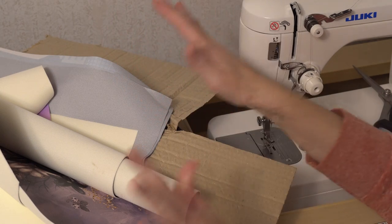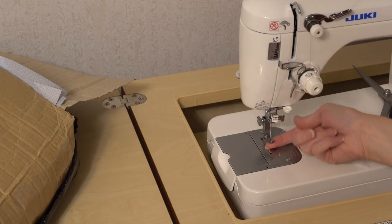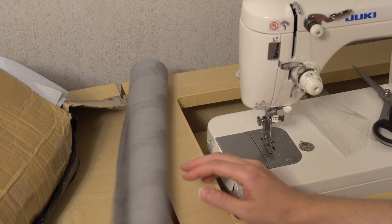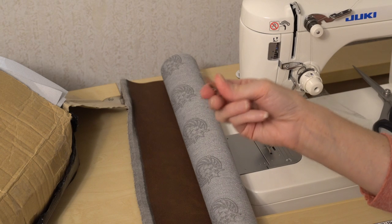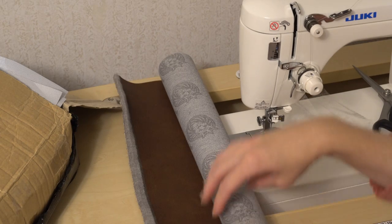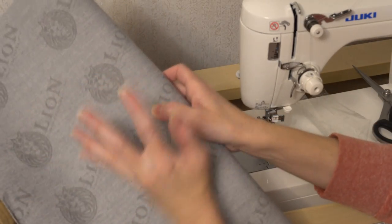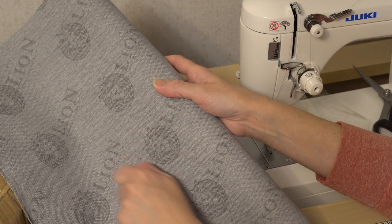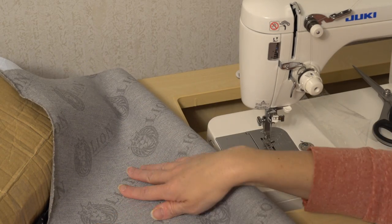Too much foot pressure will create drag, won't let things flow through smoothly, and you'll get stretching, bunching, and pulling. Another product some people use is a Teflon foot. I use an eighth-of-an-inch foot, and I think that's what helps me sew better. We don't use pins with vinyl because it's not self-healing — the holes won't close — so we only use clips. I prefer these clips; plastic clips can sometimes leave little indentations. With vinyl you can iron it from the wrong side, just keep the iron moving and don't leave it sitting — I use high heat and don't have any problems when adding interfacing.